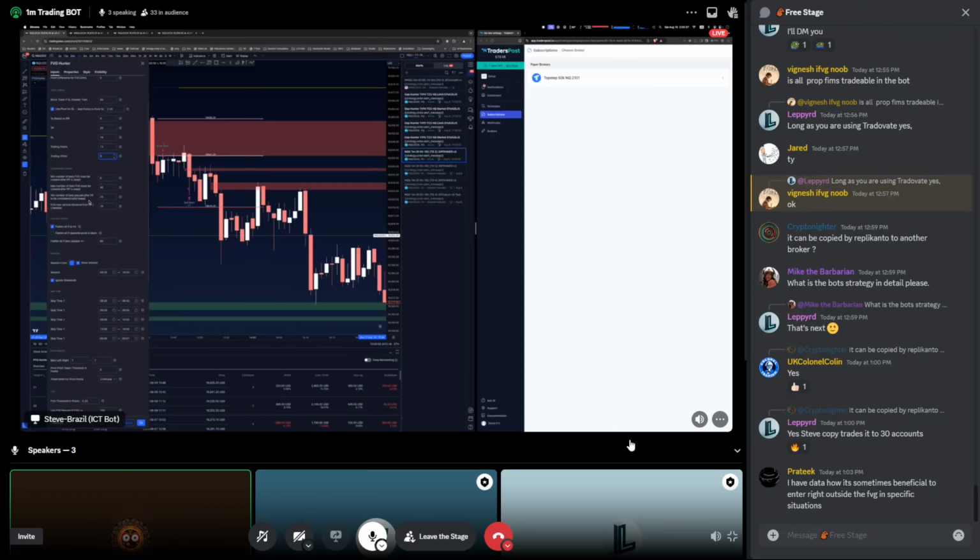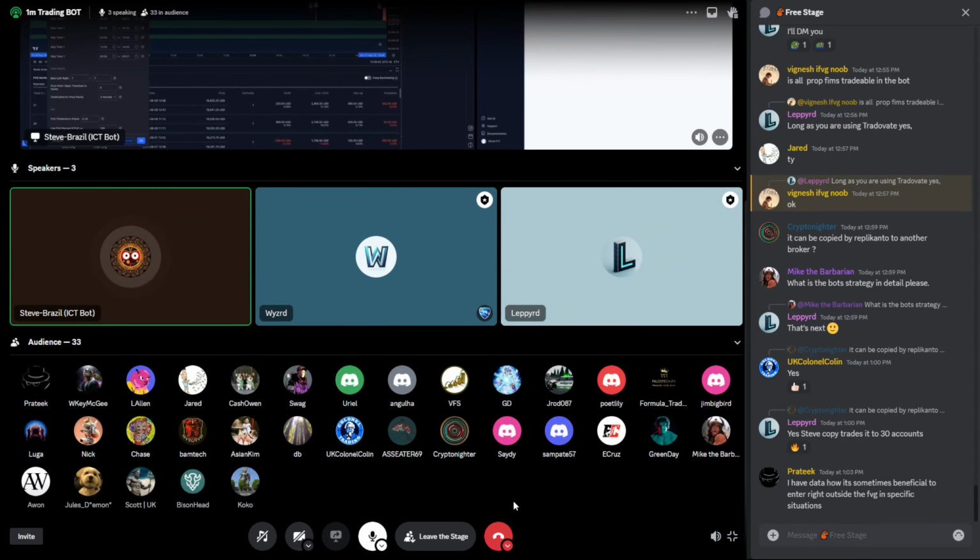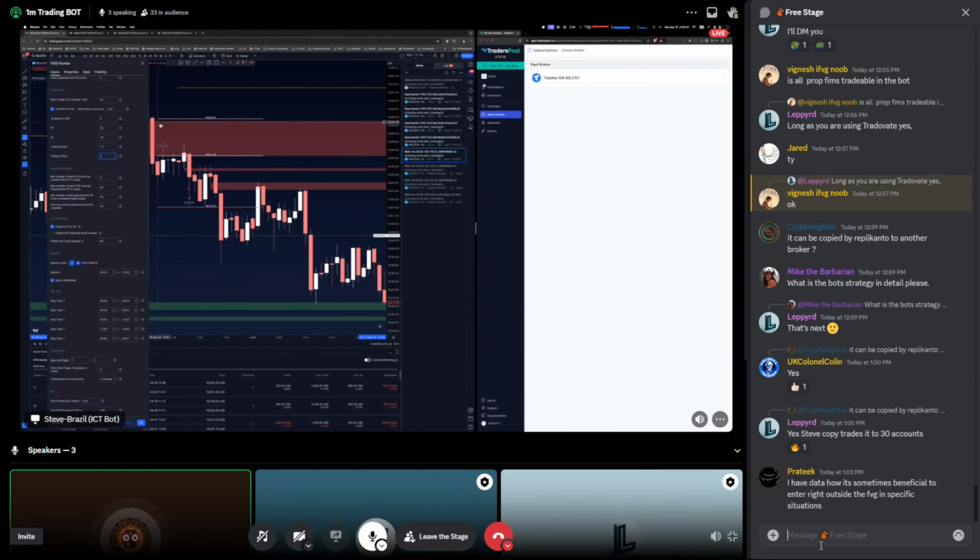Minimum number of bars passed after it was to be considered. Same thing. That's how many bars have passed before it's created. So 25 was best. And then the vertical distance is how far down, or up on a long, is the fair value gap considered still valid. So if it's created really far down, it doesn't really have much to do with this sweep anymore. So it's not a good entry anymore. So we have this set to 15. This setting here is what really saved us this week, where things really got volatile.